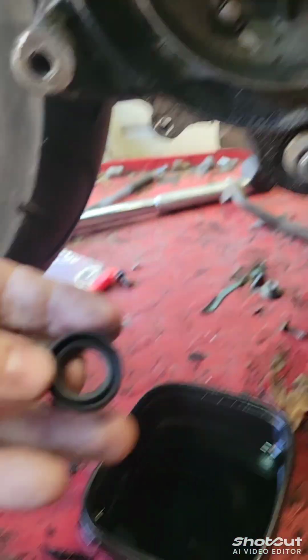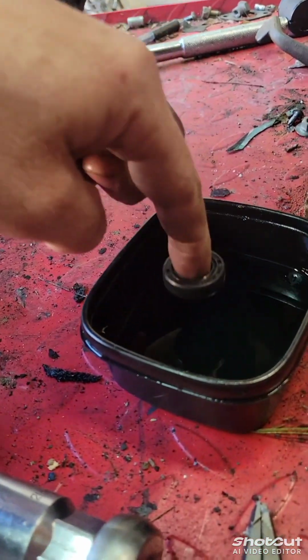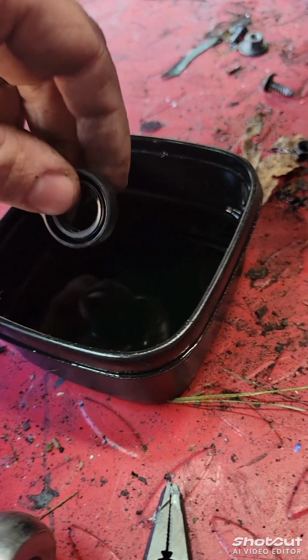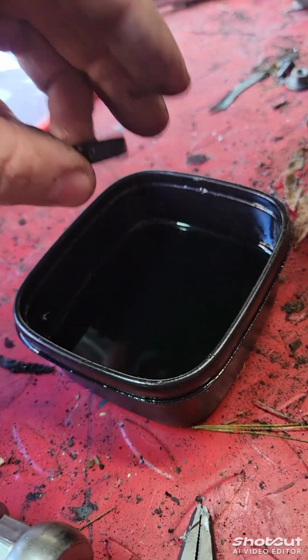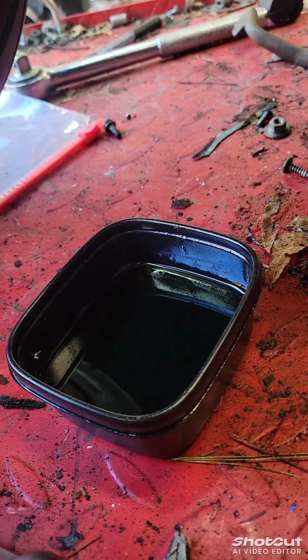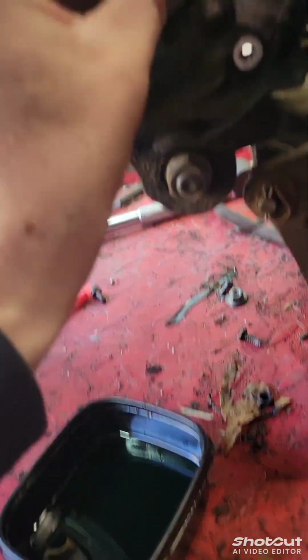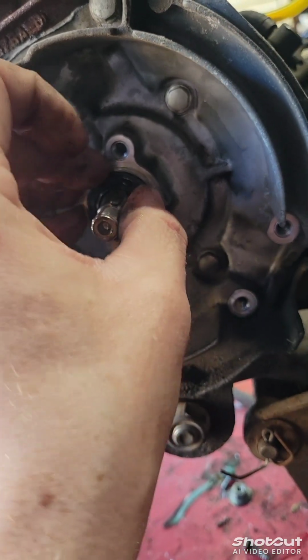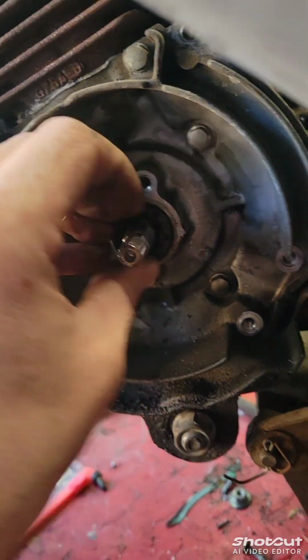So how I like to put them in, it's a new OEM seal. I like to put a little bit on the outside. It's hard to do one-handed. Just a little bit, just so you don't mess it up putting it in. You put it on like this. I'm not a very good filmer by myself. Sorry, everybody. But you want to make sure it's perfectly level.